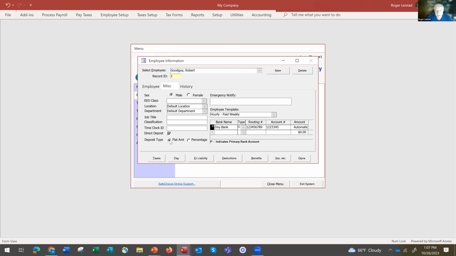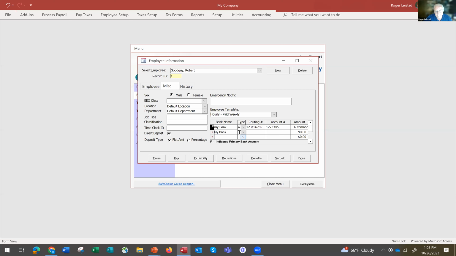Typically, it's done as a flat amount, but we do have in our system the ability to have more than one bank account. Some employees would like to have, like, $50 of their net check deposited into their savings account, and so down here you could put in a second account.